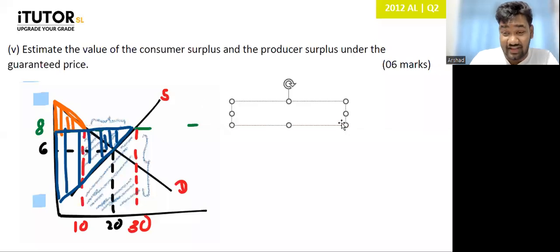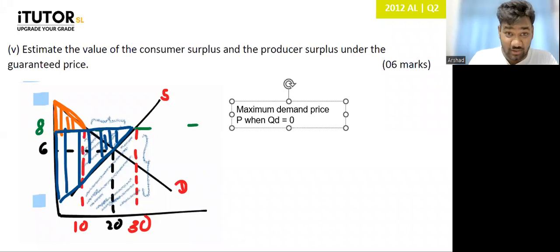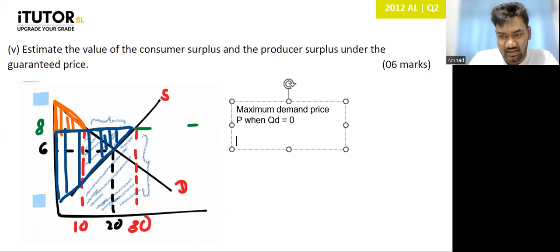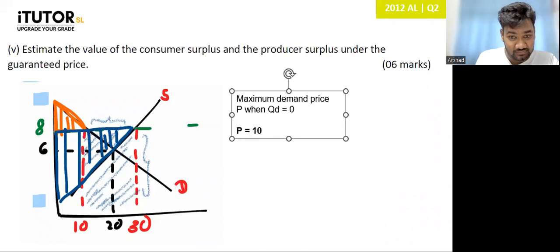Maximum demand price, guys. Now this we have done so many times. How much is the maximum demand price? That is the price when QD equals 0. So take the demand equation, QD equals 50 minus 5P. Sorry, not for P. For QD you put 0 and you find the P. So how much do you get? Price equals 10. Good, right? Now I'm not going to show you all these steps because these are basics which we have done. So maximum demand price sorted.